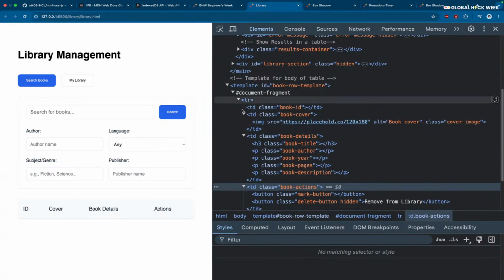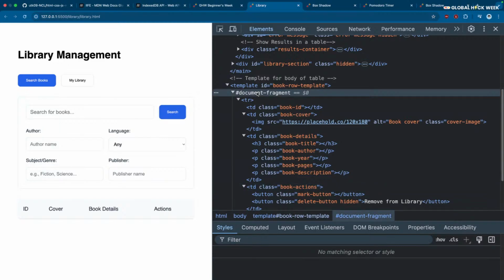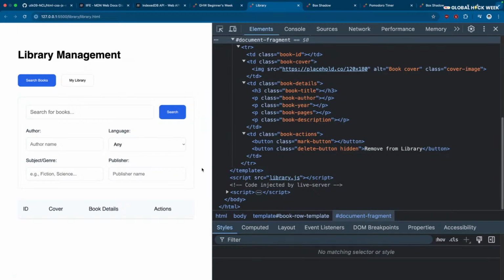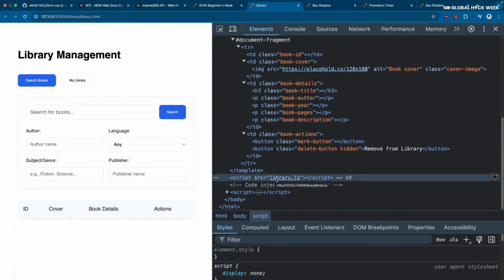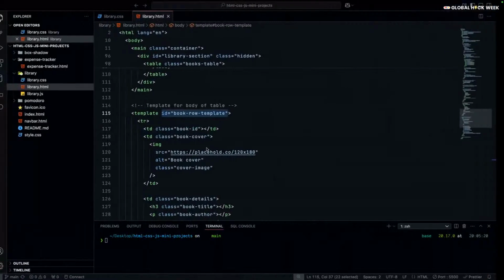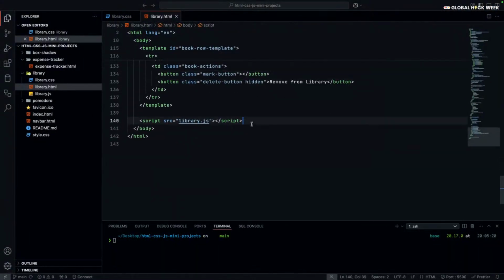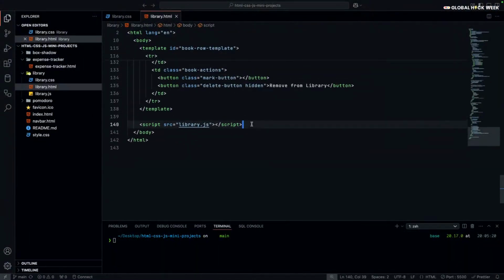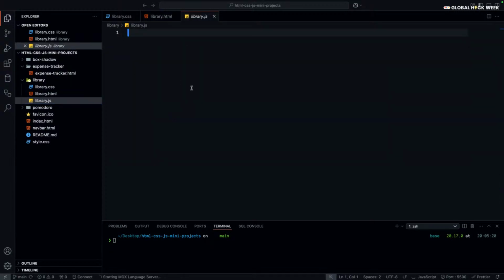So the idea of templates is that you create a template which will be used by JavaScript later to inject data. That's why we created this template, and it's a fragment of a document and it is not really visible here. And finally, we saw that to add JavaScript code, you link it with the name towards the end of the body. We also had discussion about putting it in the head or putting it in the body. And there we go, that's a good enough introduction.